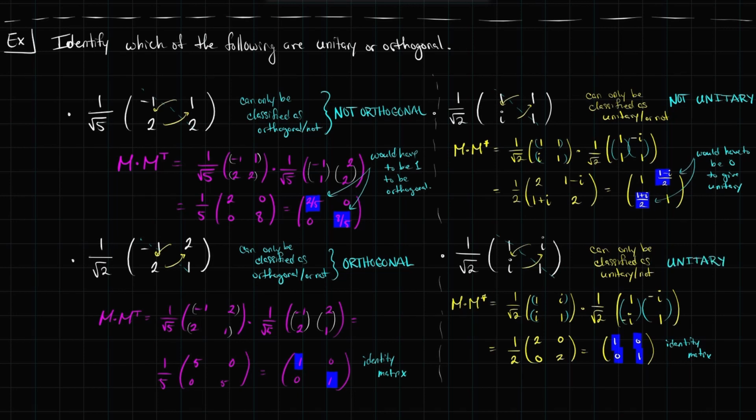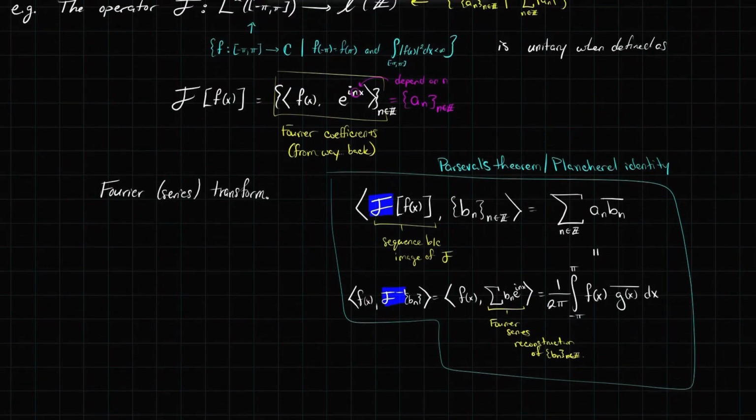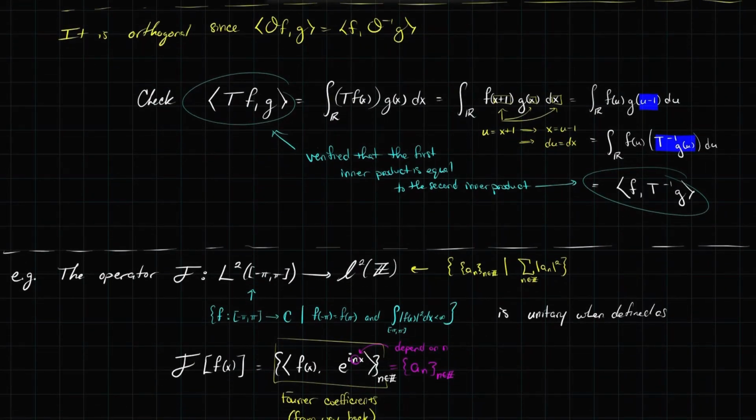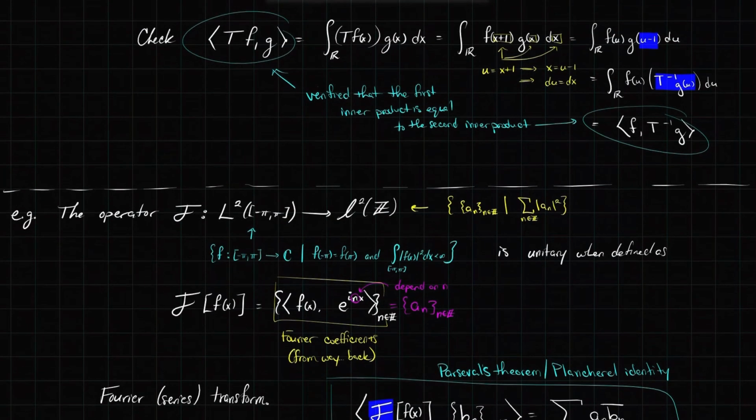So we're going to stop there because there's not really too much more to talk about. These are basically the problems you're going to have at hand when you're tested on this idea of orthogonal and unitary, as well as some cool examples that you will not be tested on, but are really fun to keep in mind just in case you ever have questions about those.